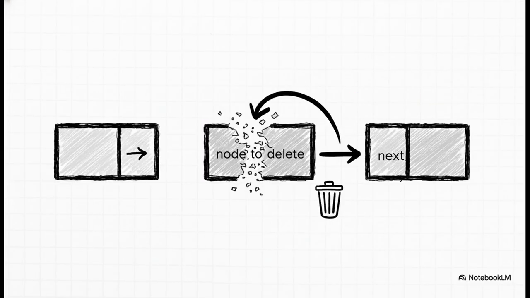And finally, once the loop is all done, meaning we've reached the end of the list, we do one last check. If our node to delete pointer isn't null, that means we found our key at least once. So we use our prev node pointer to basically reroute the list, telling it to skip over the node we want to delete. We're effectively cutting it out of the chain, and then of course we free up that memory.